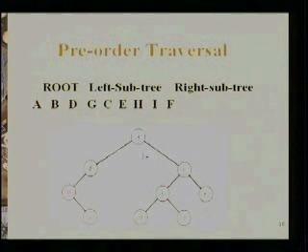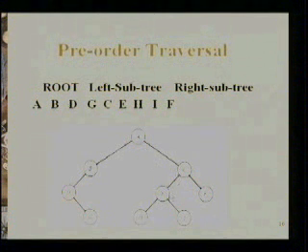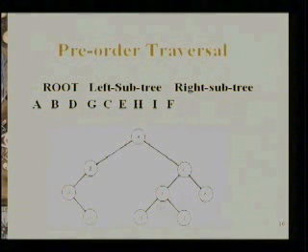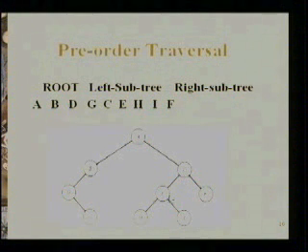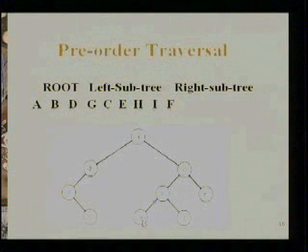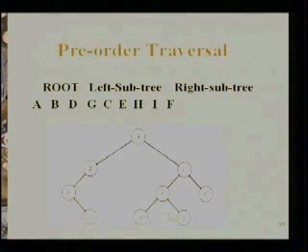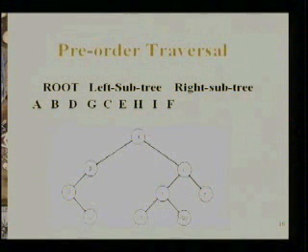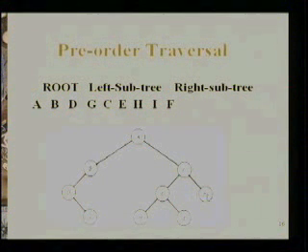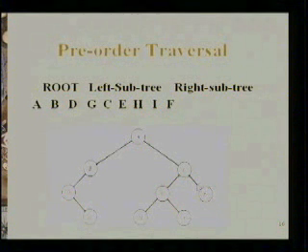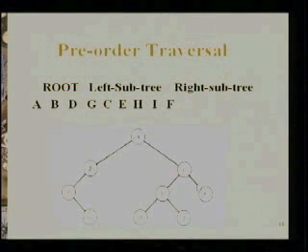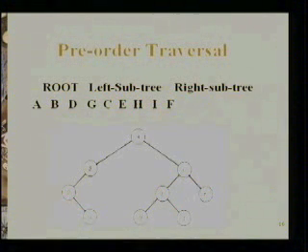So go to the next tree, that is C, and travel to the left, E. So you will be printing C, and then you will be printing E, which is the root of the left subtree, and then H, which is the root of the left subtree of E, and again go back, and now you will be printing I, which is the right subtree of E, and then you will be printing F after traveling through C, because you have already traveled to the left of E, and the only alternative is to travel to the right. So in this way the order of the nodes visited in pre-order traversal is A, B, D, G, C, E, H, I and F.